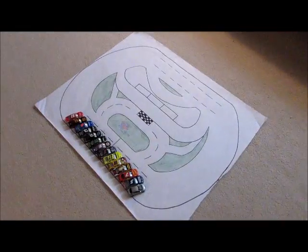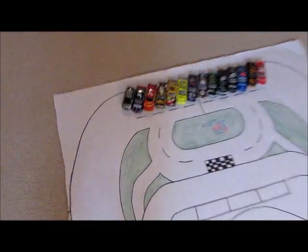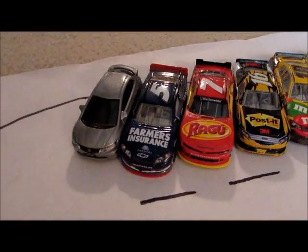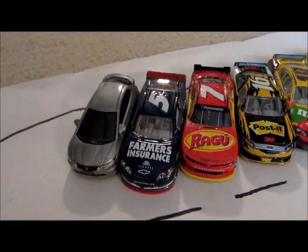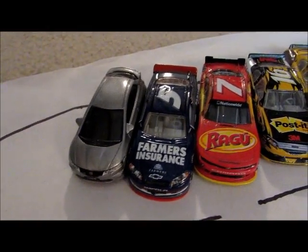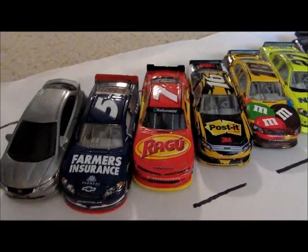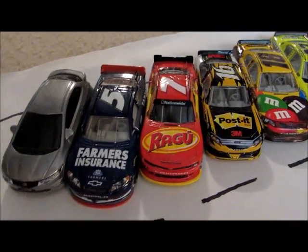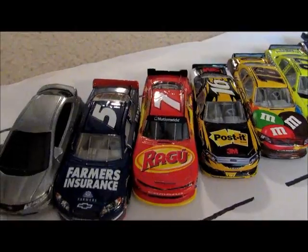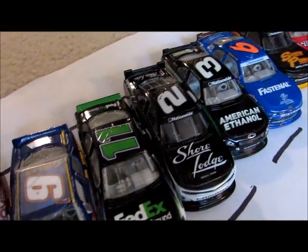The Chick-fil-A Racing Series comes to Stafford Motor Speedway for the second race of Season 3. Kevin Harvick, who starts on the pole, had an okay race last week and looks to improve his spot in the standings today. Regan Smith, who's right beside him on the front row, had a really bad race last week. He looks to really improve his spot in the standings today. Brian Scott, the winner of last week's race, starts deep in the field today. He looks to keep up his position at Stafford.